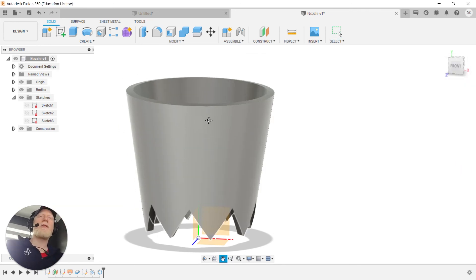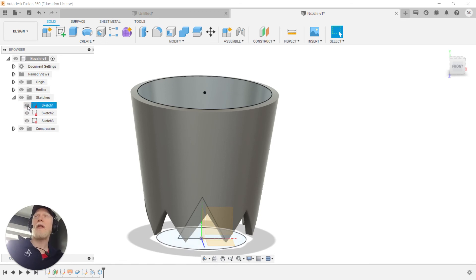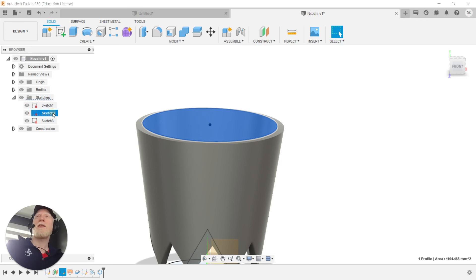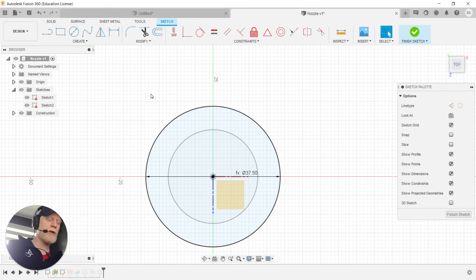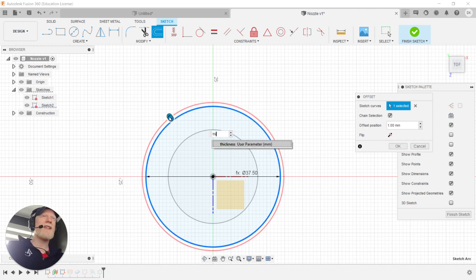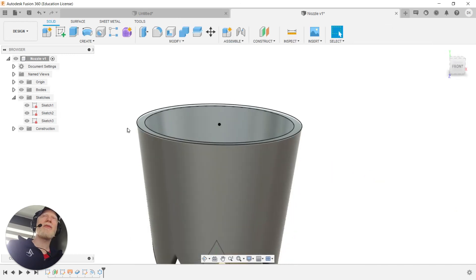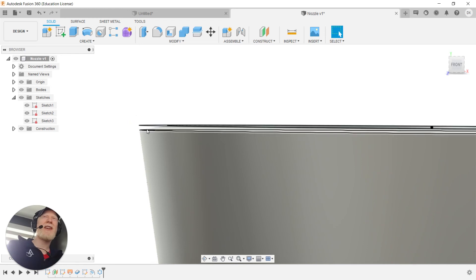One more thing from our original design intent: adding a ring around the top to make it fit better in the piping bag. I'll turn sketches on with the eye symbol in the design history, right-click the top circle sketch, and edit it. Everything I add still needs to be parametric. I use the Offset tool from the sketch shortcuts, pressing S and typing 'offset,' and offset the top circle line by 'thickness' — so if thickness gets bigger it pushes that line outward. I finish the sketch and now have a line in space defining the rim profile.